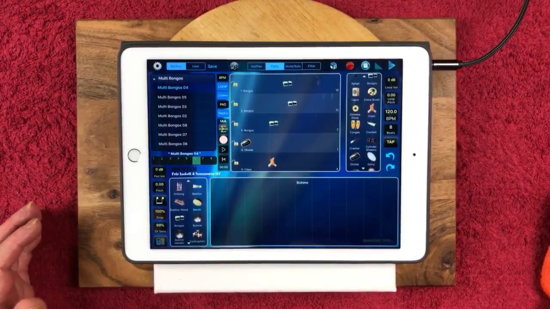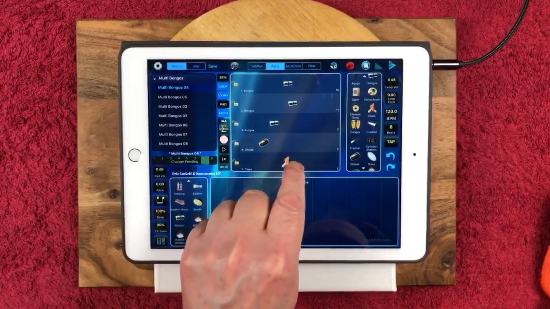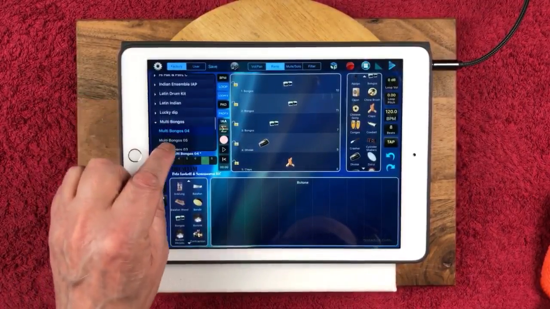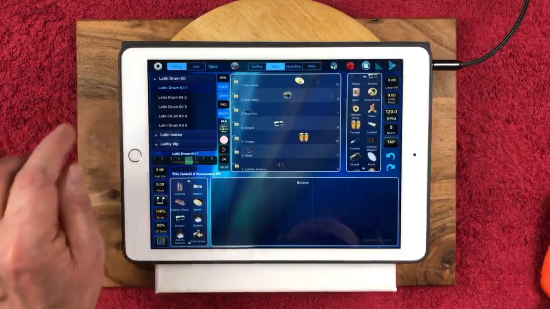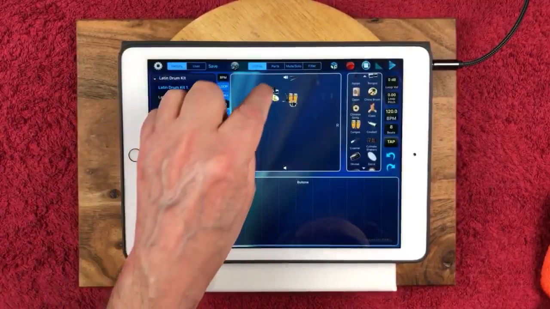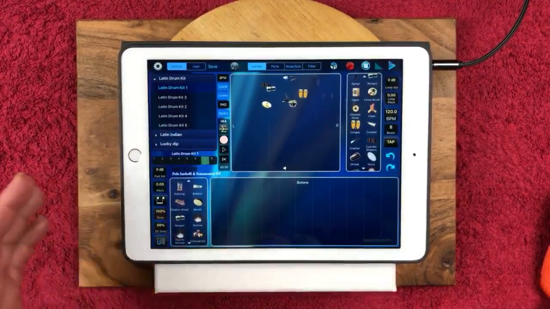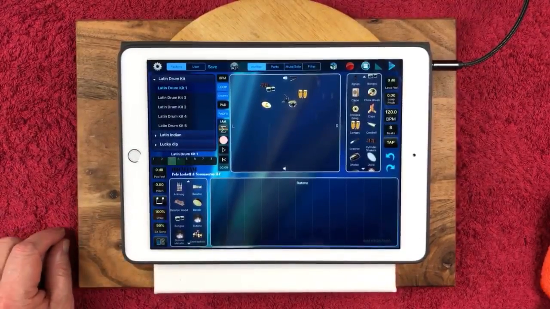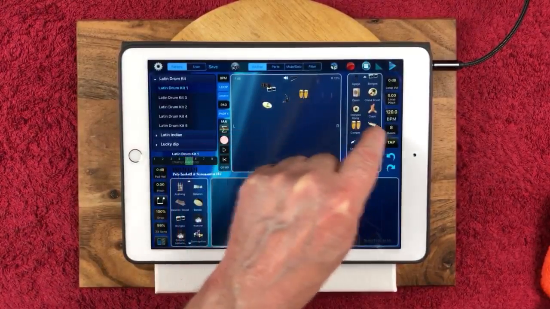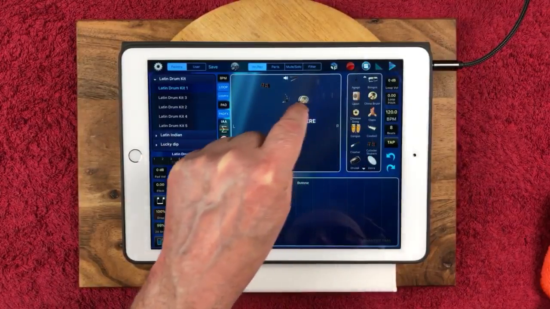Hello, Little Synth Live. And another thing is if you don't want all the instruments, you can just drop them out like that, and drop different ones in.